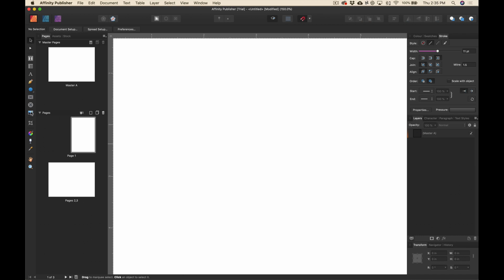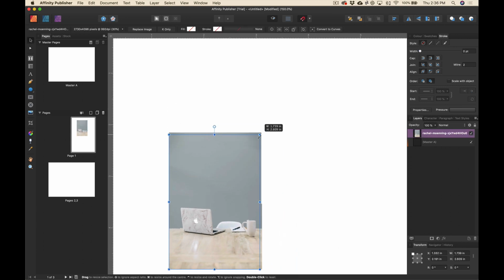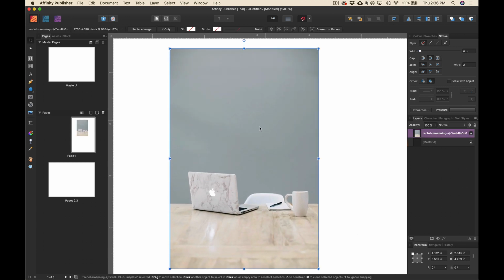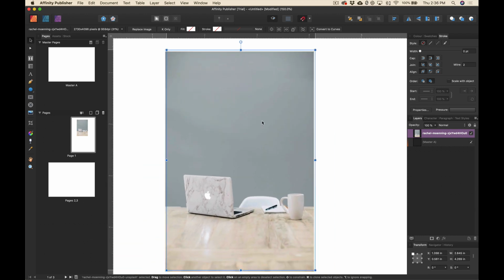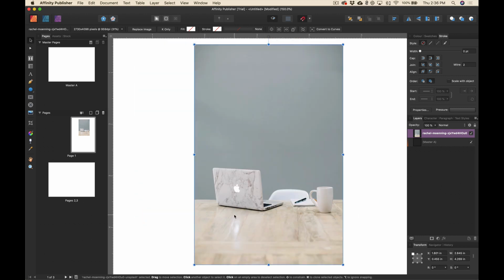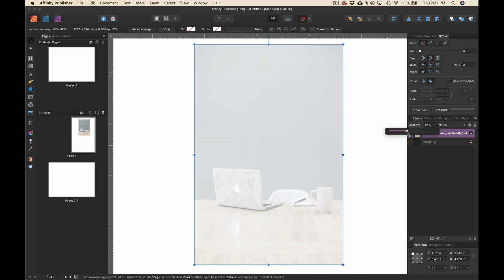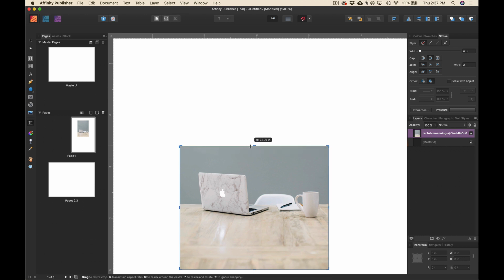All right, let's quickly place an image here. All right, we'll just place this random image here. Now to adjust the size, you can just grab one of these handles. To move it around, you're just going to grab it with that selection tool, or I guess it's called the move tool with Publisher. Again, we can go over here and play around with the transparency if we want. And so we can head over to the crop tool if we want. And we can just drag handles around. If I wanted to cut off the top of that image, I could do that.